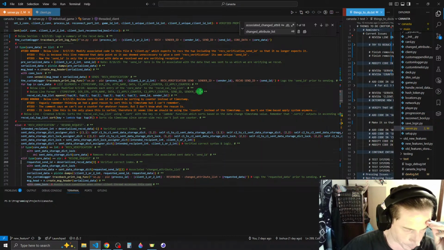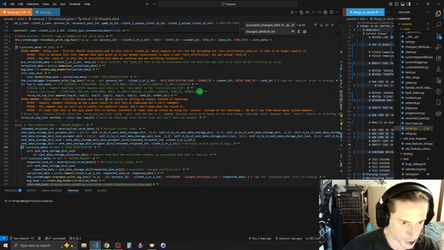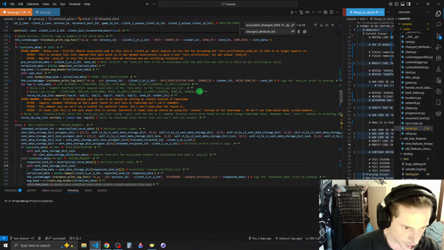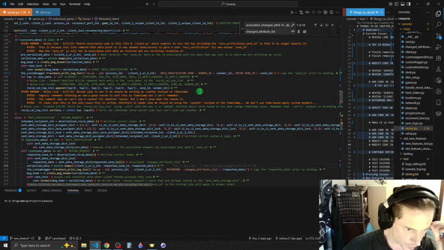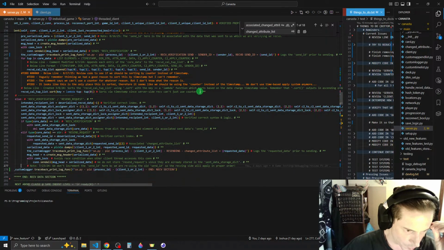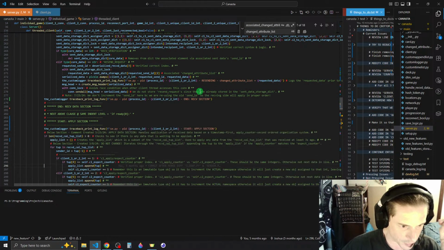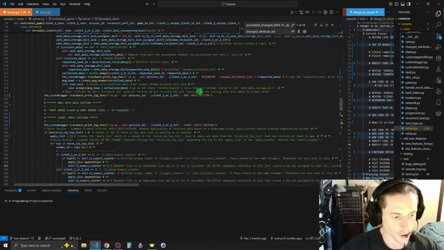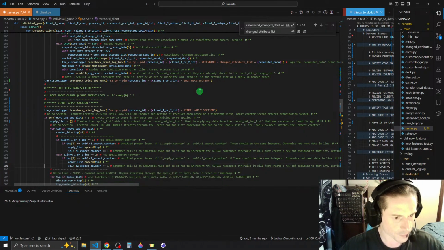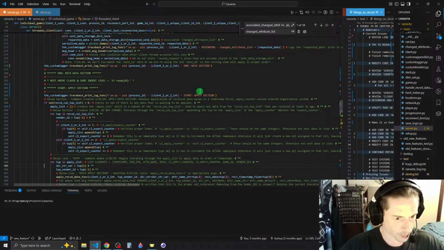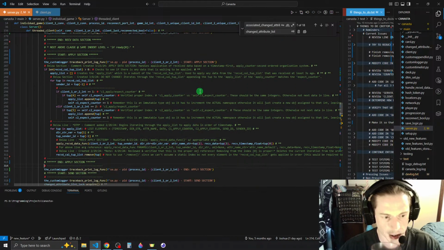Let's see here. So the type of the core data is equal to an int. I was just looking to see if there's anything else we can optimize here as far as just assignments and stuff. And I don't actually see anything. I think it's pretty much as optimized as it's going to get as far as that goes.